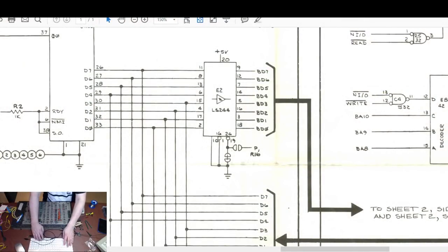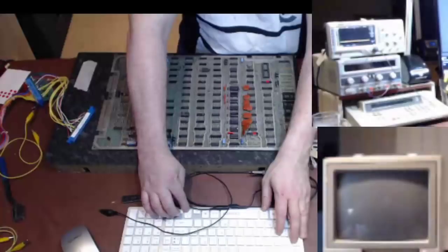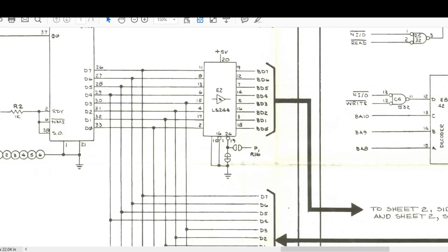Let's just have a quick look on the schematic then. Turn that off because you don't need to see me. If I look at where the CPU emanates from, D0 goes to E2. It also... Sorry, I'm on the wrong screen, aren't I? Yeah, D0, 36 down to... Yeah, D7 to D0. All go to E2.